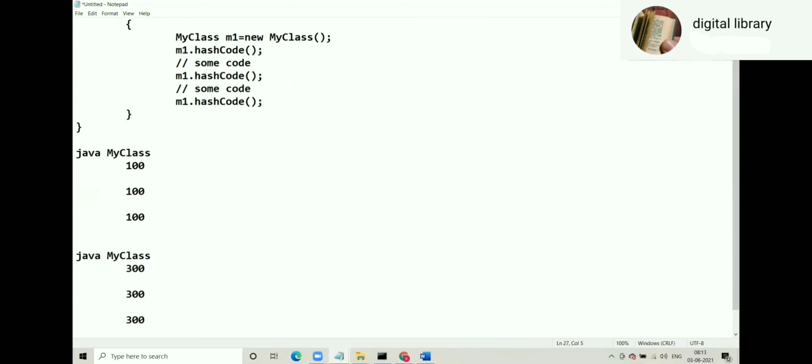Correct? This is what the first point says. Whenever it is invoked on the same object again and again, the hashcode method must consistently return the same integer. However, this integer may not be the same for a different execution. So the first point is that.